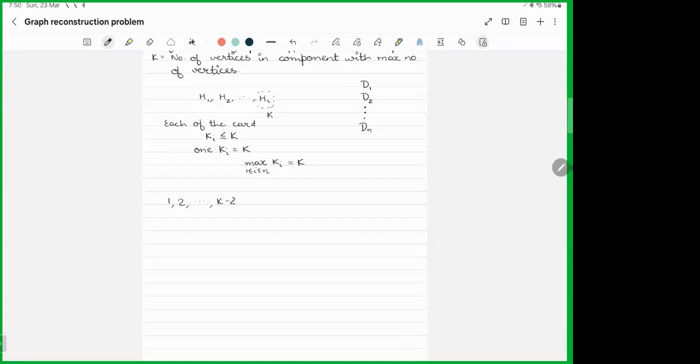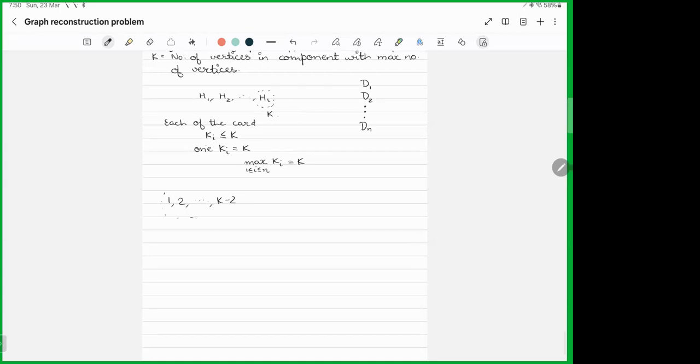Yeah, so this is actually a crucial part. We will use the idea which you gave to find the components of size 1, 2, up to k minus 2. So till now we found all the components of size 1, 2, up to k minus 2 and k, but we are still remaining with k minus 1, right? Then what you can do is pick an induced subgraph or a card for which we know the number of components, which is I. So pick a card with I minus 1 components, if that's possible. Is that possible?